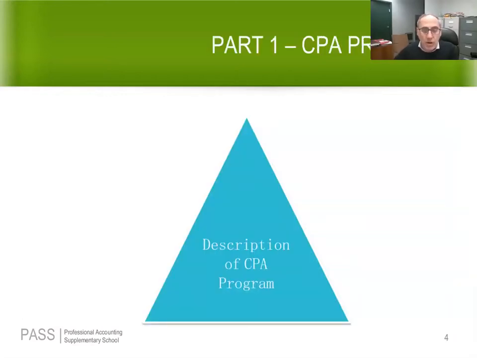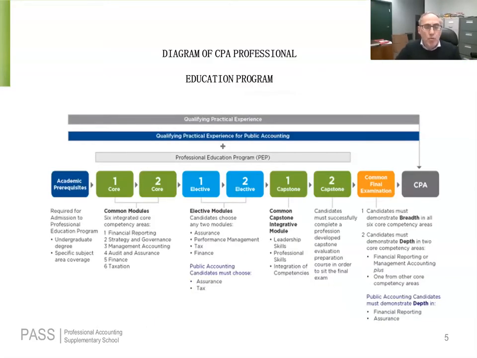Let's start with a bird's eye view of the basic CPA program. This is what the program looks like for an average Canadian student, and then I'll tell you what modifications are present for international students. A typical Canadian student would have to go through typically 4 modules. A Core 1 module, which focuses primarily on financial accounting, a Core 2 module, which focuses on management accounting, and then they would have to do 2 elective modules from these 4 electives, any 2 of assurance, performance management, tax, or finance. Each of these modules is a number of weeks long, and then there's an exam that students have to write.